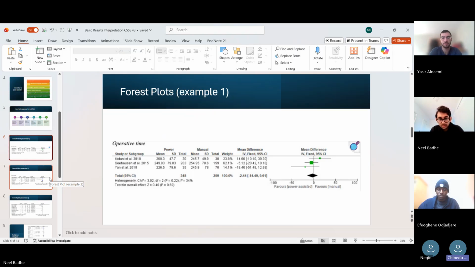The standard deviation was 47.7, and the total patients were 30. And then you impute the one for manual, and then it gives you this chart for Kotani, and that's the same thing that happens with the other studies and all these other inputs. The computation at the lower part of the graph, including the graph itself, are all automatic. And remember, those things Neil mentioned, it's very important for you to just ensure that you're using the right parameters, if anything. So yeah, you guys will go through the other example, and then let's see.